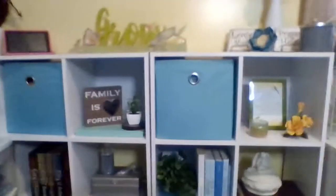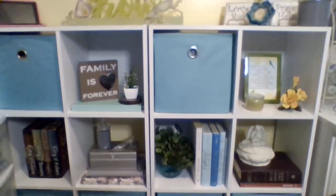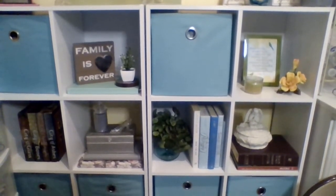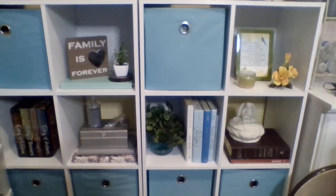Anyway, and I also have just random stuff. I'm sorry I'm shaking this so much, but I also have my little love, much, prayer helps. I have tons of candles everywhere, guys, so just ignore the clutter. Like I said, there's just so much. So anyway, down here on these shelves I have just a few of my little knickknacks here and there. Nothing special, guys. It's just my personal stuff.